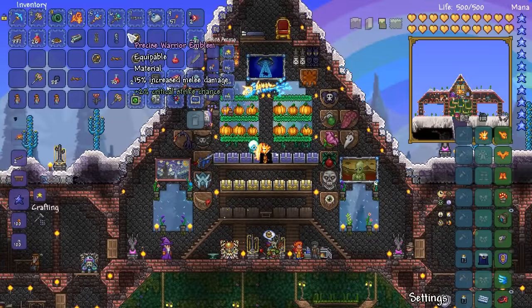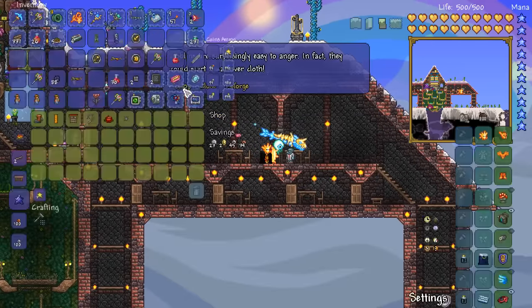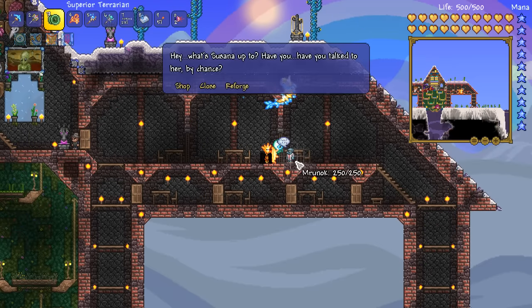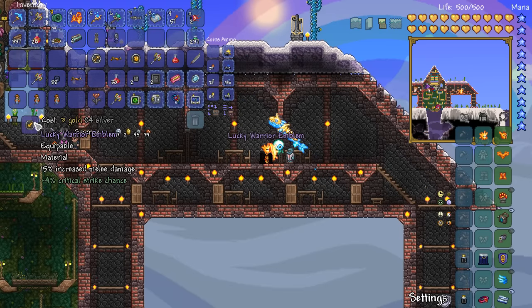All right. So we have ourselves the Warrior Emblem, and like I said, I would really like to try and get menacing on it. So let's head over to this guy. What's your name this time? Murunok. I don't know how to pronounce that, to be honest with you guys. Maybe it's a silent M or something. I don't know. But anyways, here we go.